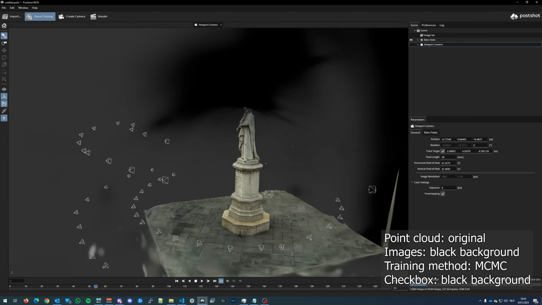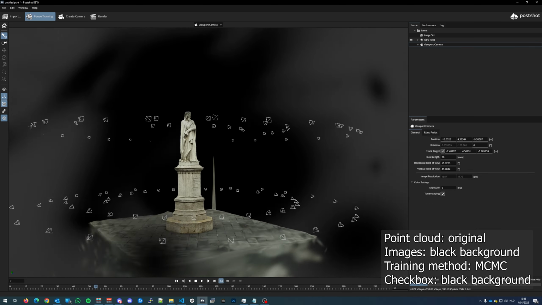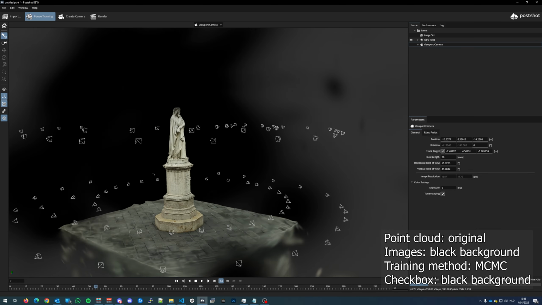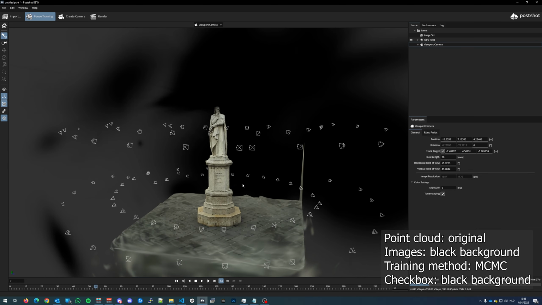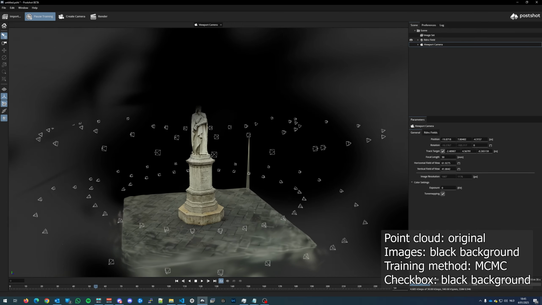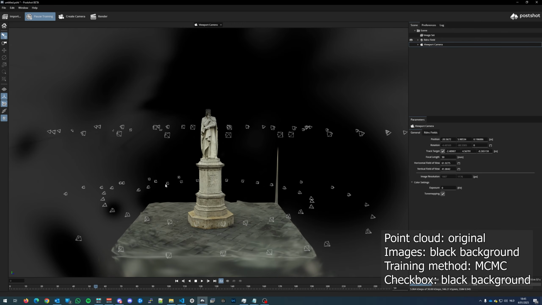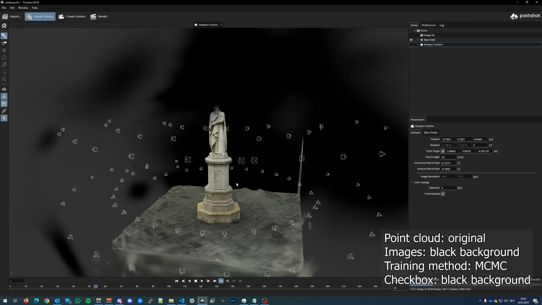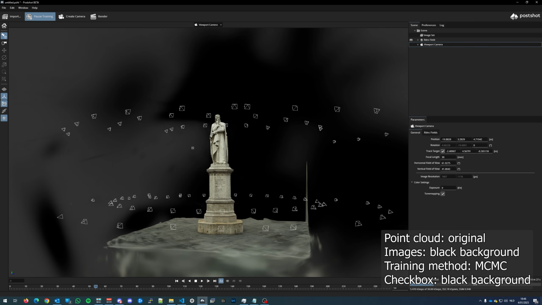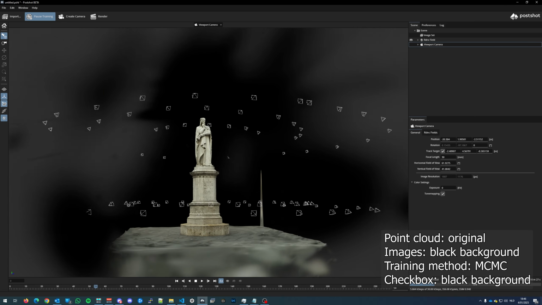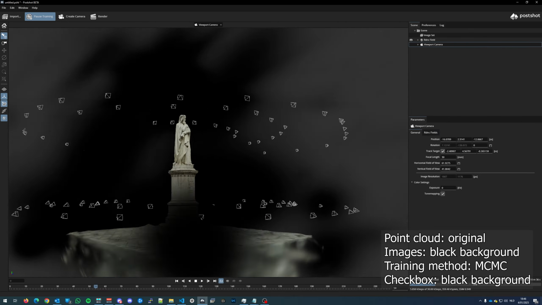But as the training continued, more and more, I would say, unwanted splats were generated, and we also aborted this calculation.